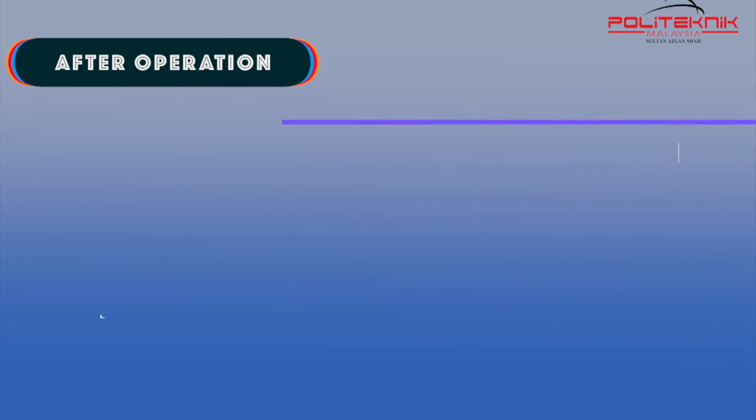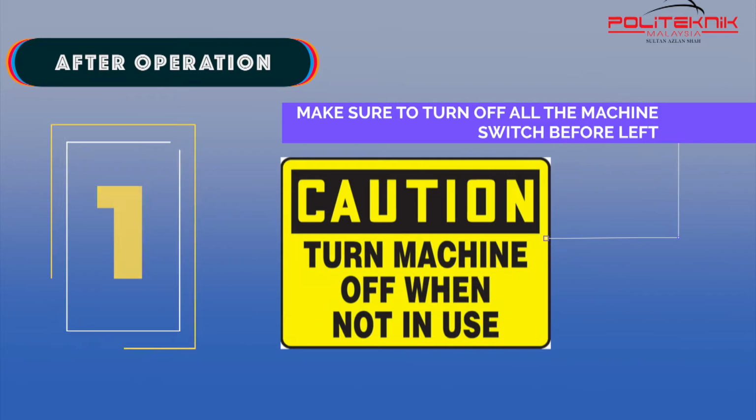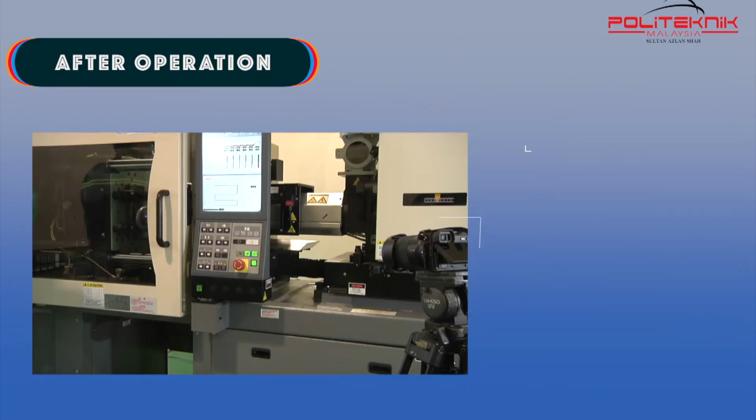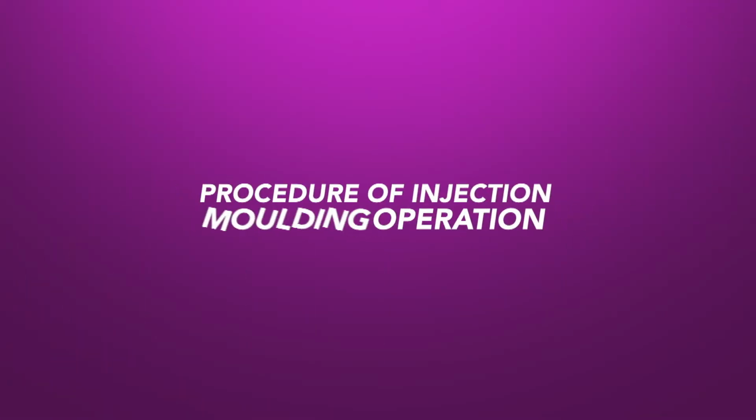After operation, first, make sure to turn off all the machine switches before leaving. Second, the material should never be left in the mold. Remove parts and screw. Thirdly, please ensure all the doors of the machine are completely closed.